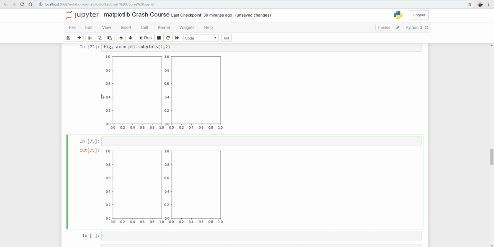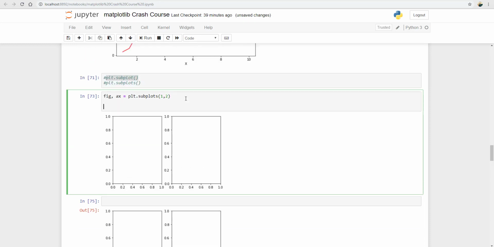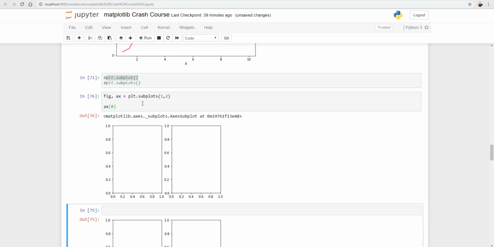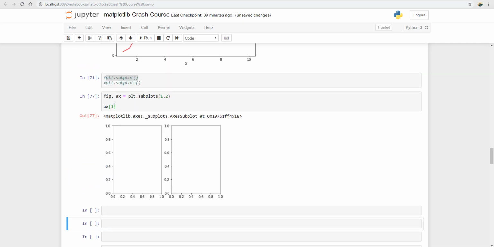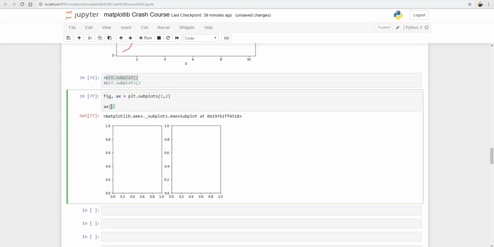Now let's go ahead and do some coding on ax0. That means we can get ax0 as well as ax1. Perfect. The first thing which we are going to do here is a for loop. Actually there are 2 ways. First, I'm going to do it the brute force way, and then I'll be applying a for loop.